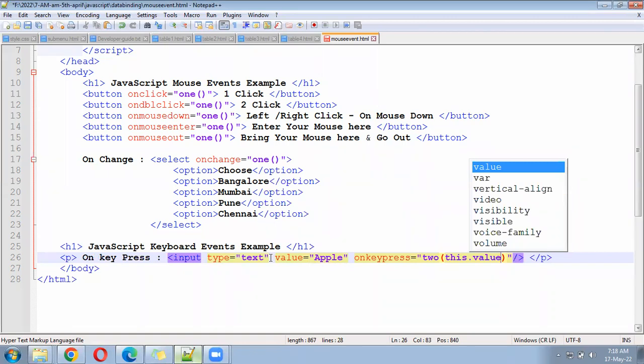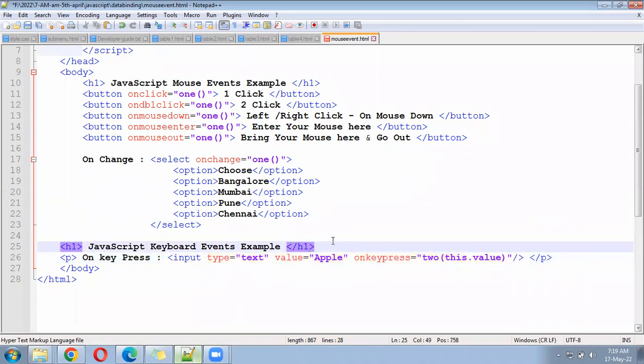The value of the current element will go to function two. Function two is not ready, so we have to write it. Let's go and write a function called function two.